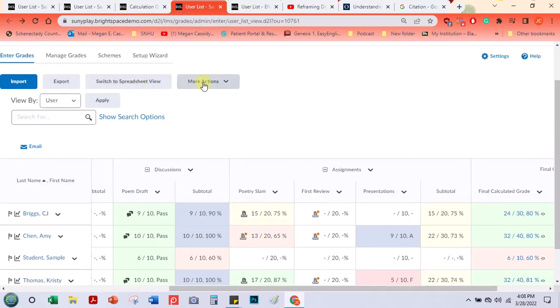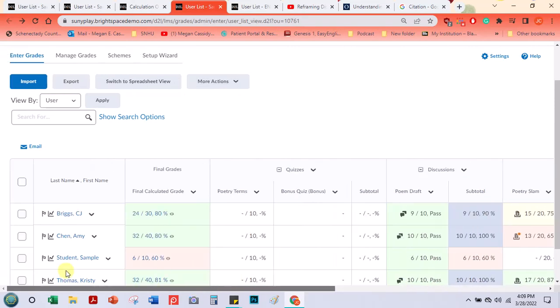The other thing you can do here, you can hide columns if you want. Maybe you don't want the quizzes showing yet. You can hide those.